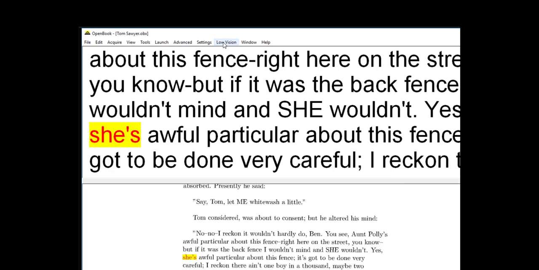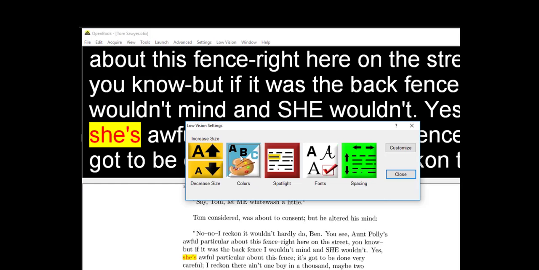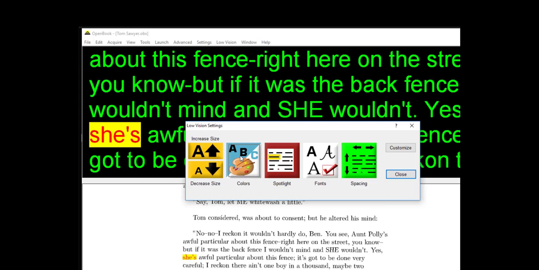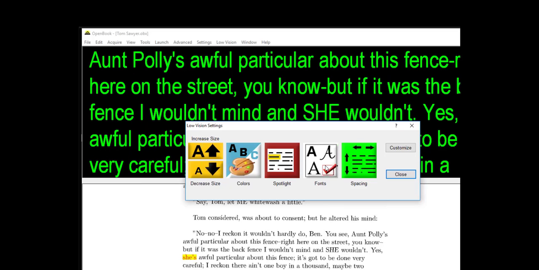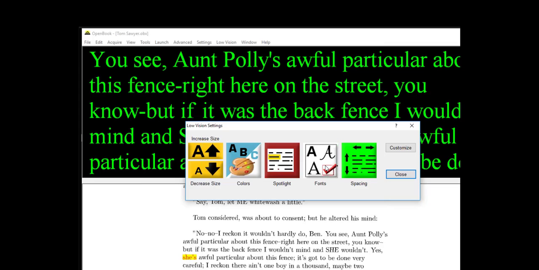Now, you've noticed there were some other things we can do to this view. We can change the colours: white on black, green on black, and choose from colour combinations that suit the vision or the low vision condition. And the really nice thing about this with OpenBook is that it doesn't matter what I scan. I can have this as my preferred setting, so that every document I can see in this kind of view. If I like green on black and a certain magnification, or perhaps with a different font, Arial narrow, Times New Roman, then I can have that for all of my documents.